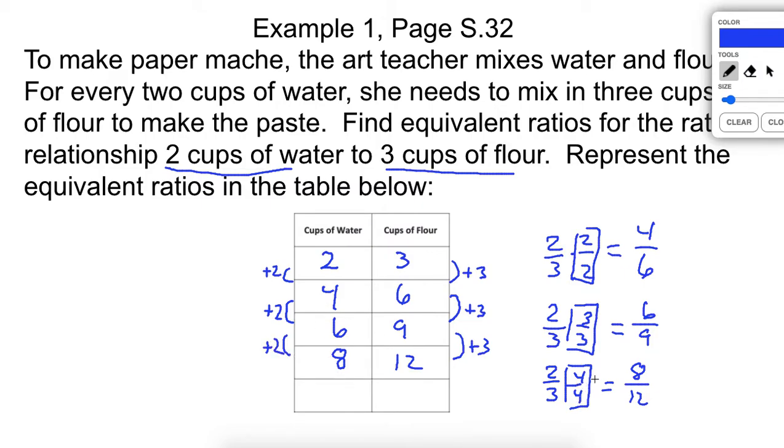Now, instead of writing the giant 1 like this, one thing we can do in a table is we can just show what we're multiplying by going like this. We can just show that we're going to multiply by 5. So 2 times 5 is 10, and 3 times 5 is 15. But that still follows that same pattern of just adding 3 and adding 2.